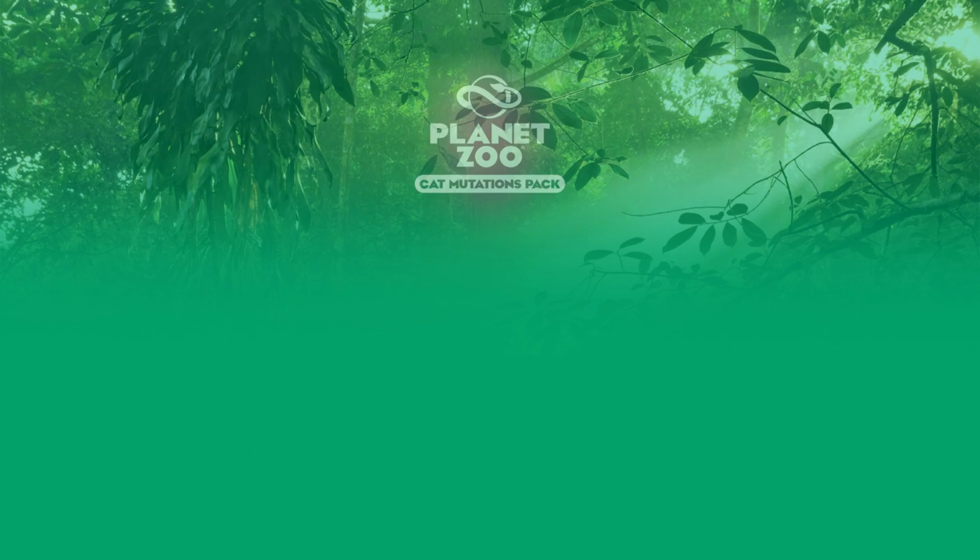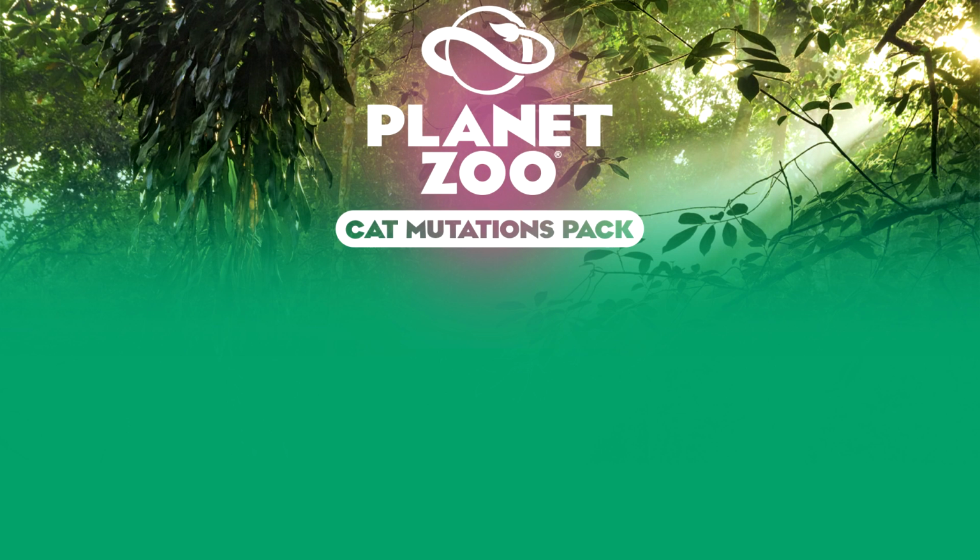Our special extra DLC pack idea comes in the form of cat mutations. Although the ability is already there to have albino animals in the game, such as white-furred offspring for most of the major cats, there are several mutations that have been overlooked and could be considered.